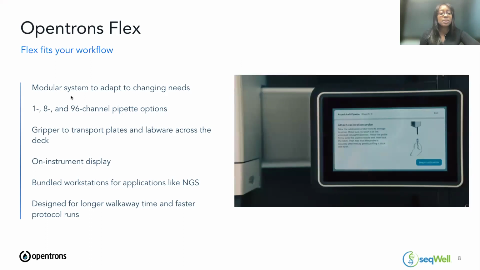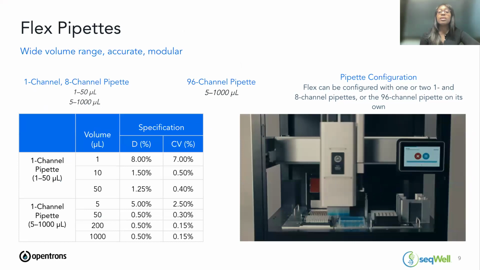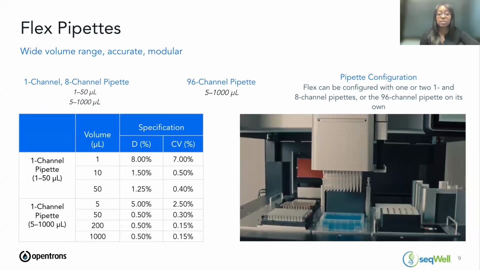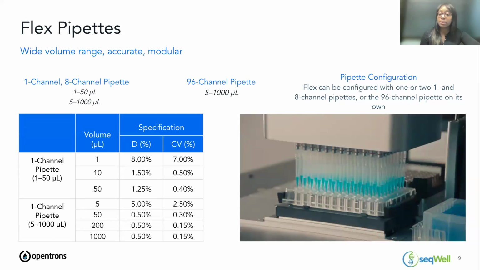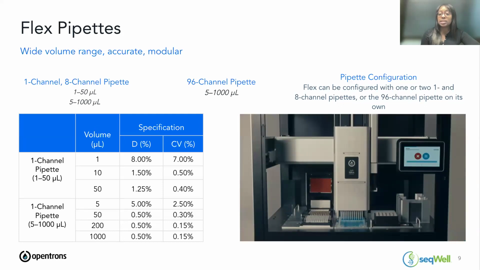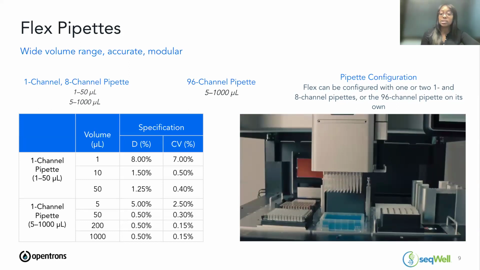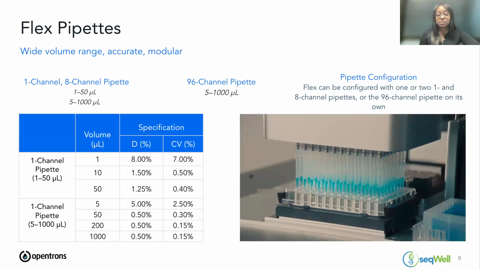To be more specific about some of our features, on the next slide we can just zoom in on the pipetting capacity and efficiency that we can present on our platform. So we have a single and 8-channel pipette. You can have 2 pipettes attached to the platform per protocol, and those volume ranges are 1 to 50 or 5 to 1,000. So really broad ranges of supported volumes for each.